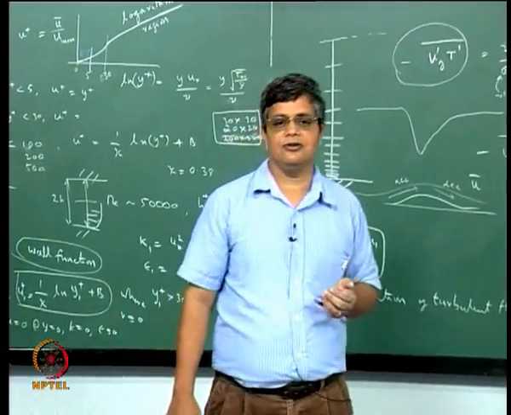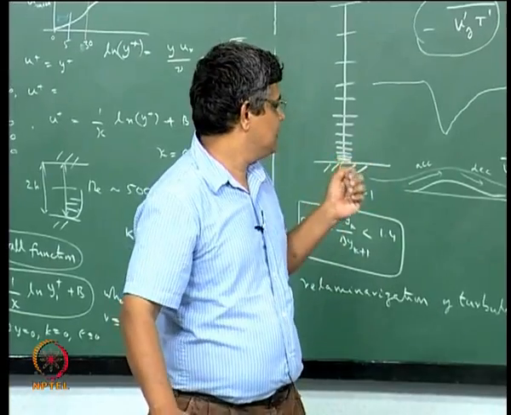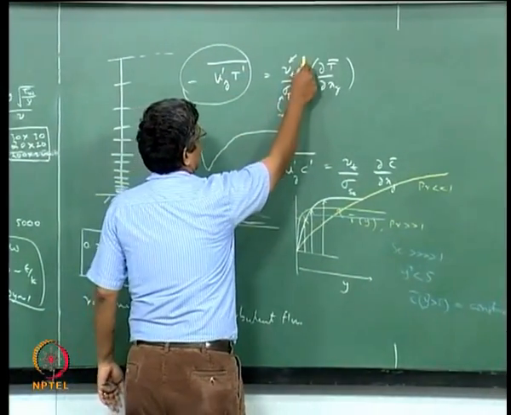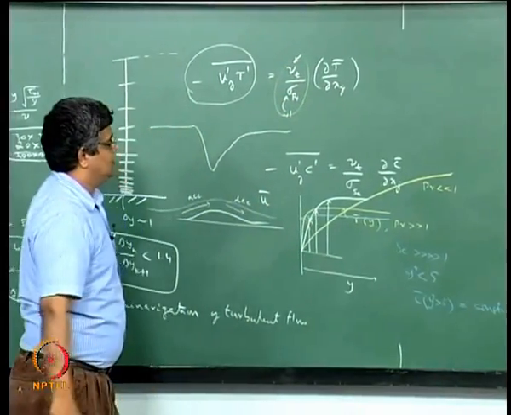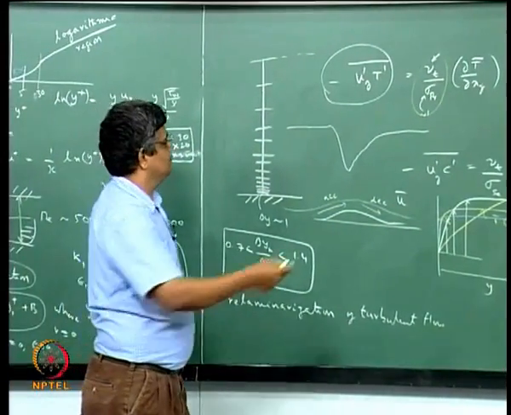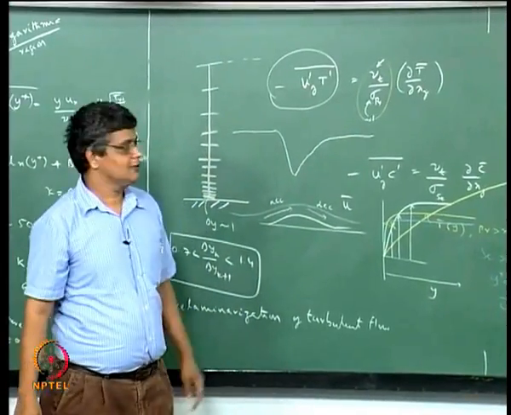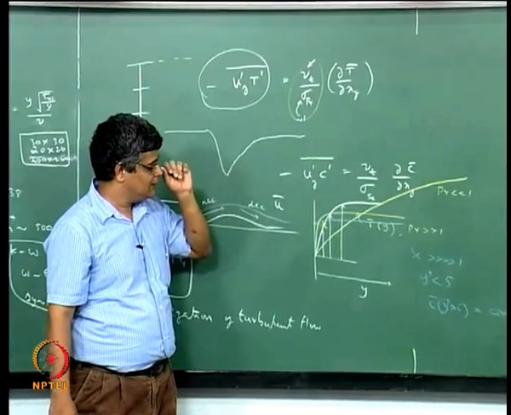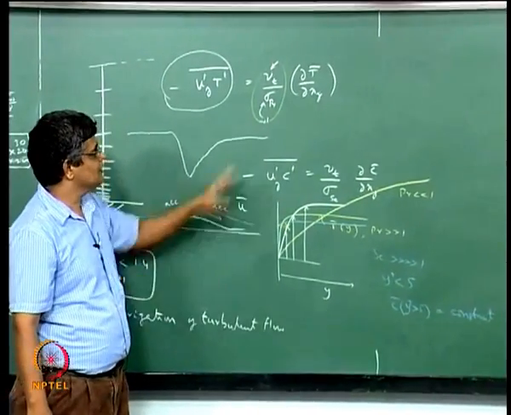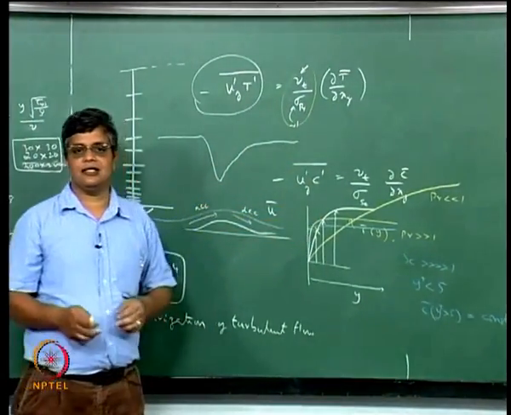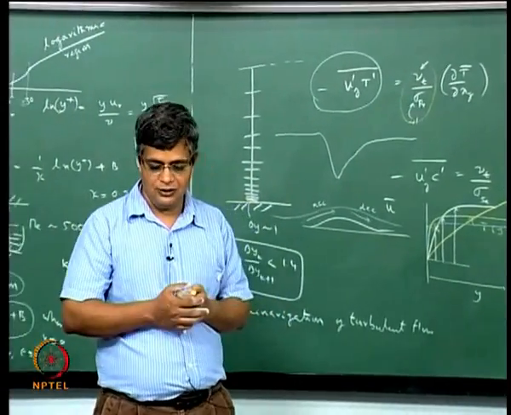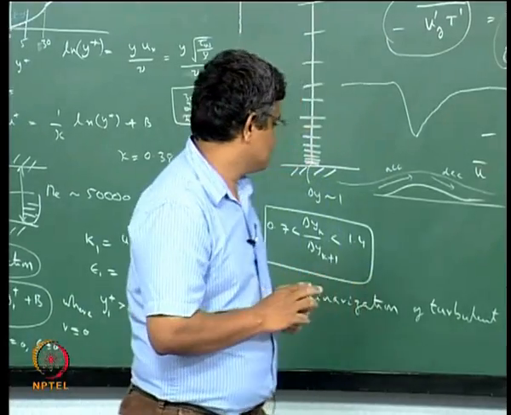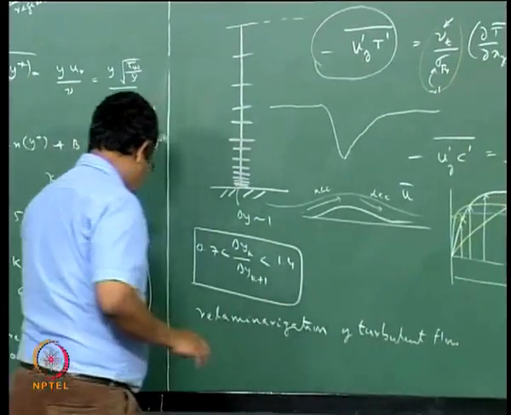In case of laminar flow we do not have any such problem. For turbulent flow we have a problem because we are solving only the approximate form of the equations with an assumed model for the turbulent transport of these quantities. So if this is accurate and appropriate, we get good velocity profiles and good profiles for the temperature and concentration. If this is not accurate, then we can get wrong values of the profiles and therefore wrong values of the heat transfer and mass transfer coefficients. So this is about turbulence modeling.